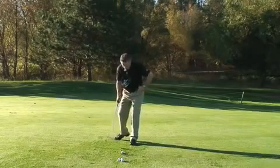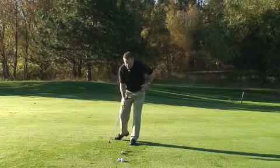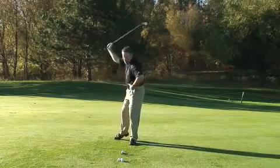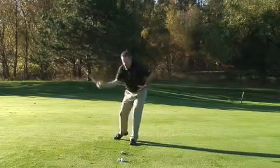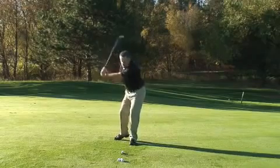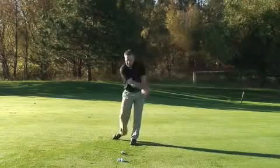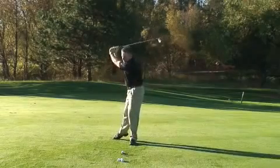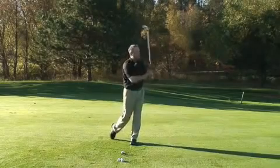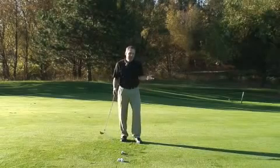You notice how everything revolves around the inside of my left hip, left knee, left ankle. Everything just flows around that center of gravity right here. That center of pressure is on the inside of my left side. So you notice how the hips, shoulders, knees, and even that left foot rolling in just a tad. Everything flows together. Notice how now, because I'm on one leg, the bottoming out of the club is always in the same spot.